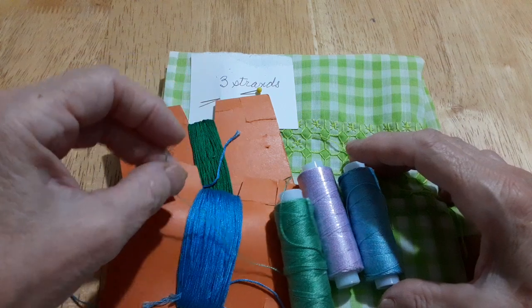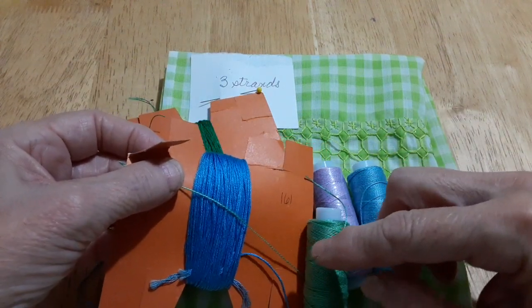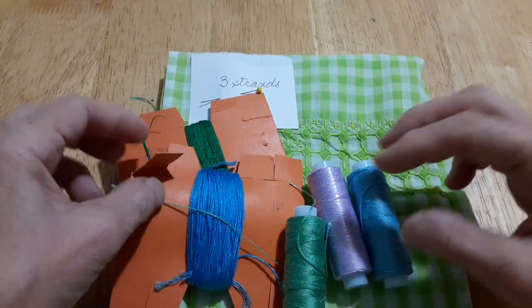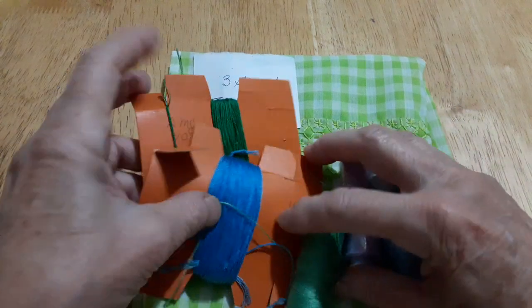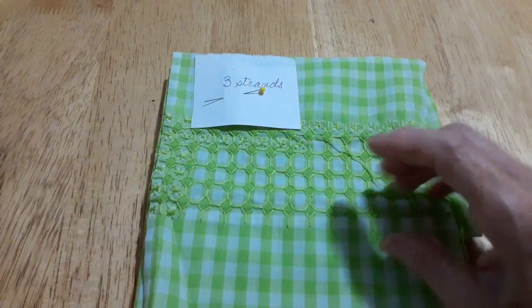And the thing about it was I could match. I could use these two both on the same thing because they do look alike. This looks like three strands when you get it. But there are some beautiful colors, but then there are beautiful colors of embroidery thread too that you can buy.